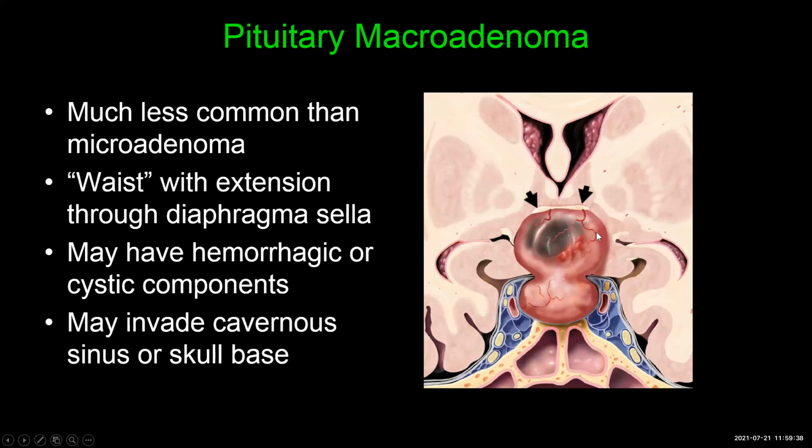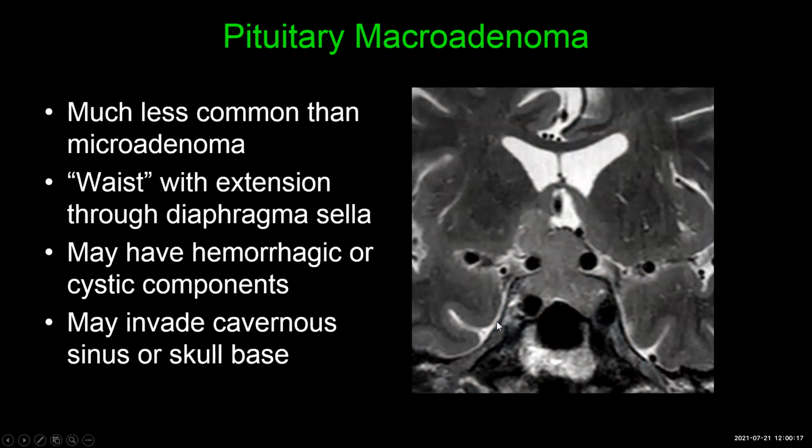You can see this really big macroadenoma. It's growing out. You can see it's compressing the optic chiasm. That's why these patients present with visual symptoms. Now, when these grow very big, they can outstrip their blood supply. And as this graphic is kind of showing you, they may have cystic components because the tissue sort of breaks down, or they may even have hemorrhagic components, and sometimes hemorrhage into a macroadenoma can be a very dramatic cause of quick vision loss and severe headache.